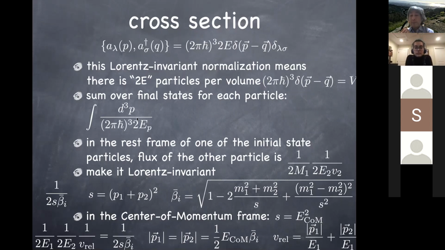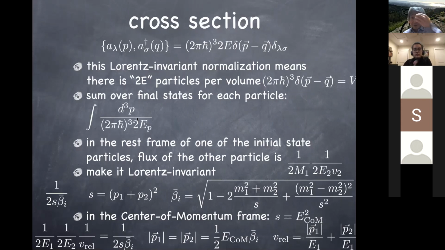So if you had done the box normalization a while ago, then in that case, the momenta were actually quantized by integer labels, right? Because you have to be in this box. Then you sum over those integers to sum over all possible final states of the particles. So that was a sum in that case. But if you take the infinite volume limit, then we figured out that the sum over the final states is the same thing as the spatial volume times the momentum integral over (2 pi h bar) cubed. So that's what we discussed already a while ago.